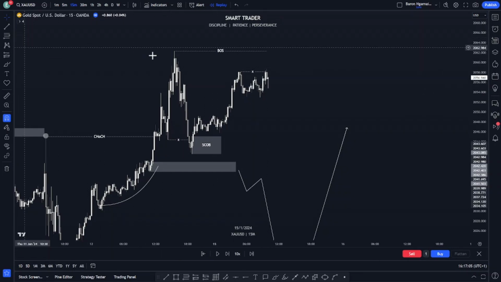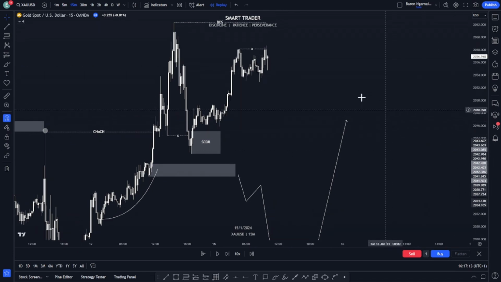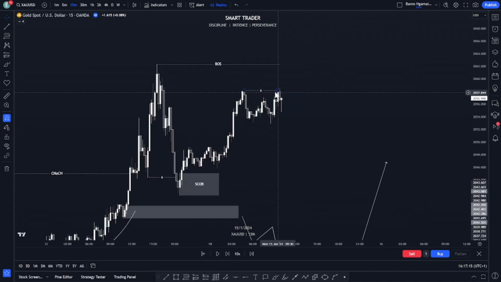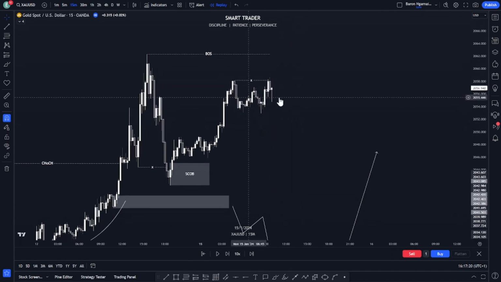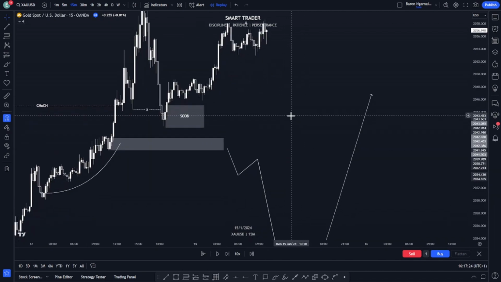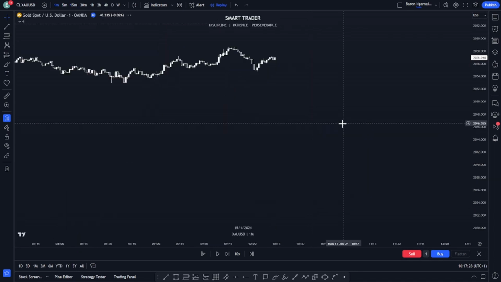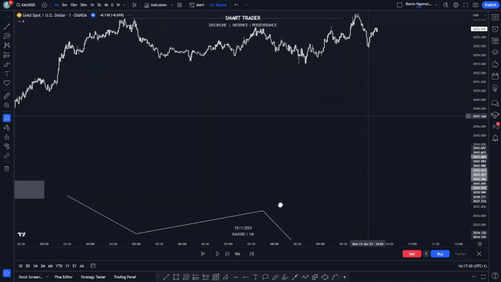So here I don't have the indicator, I've not turned it on. So here, this is the last high of Asian session. Okay, so at London Open the market has cleared this liquidity here, creating a single candle order block, which is a valid setup for selling. Okay, but this should be a short-term sell. Okay, so let's switch to lower time frame to see if we can have an entry confirmation.